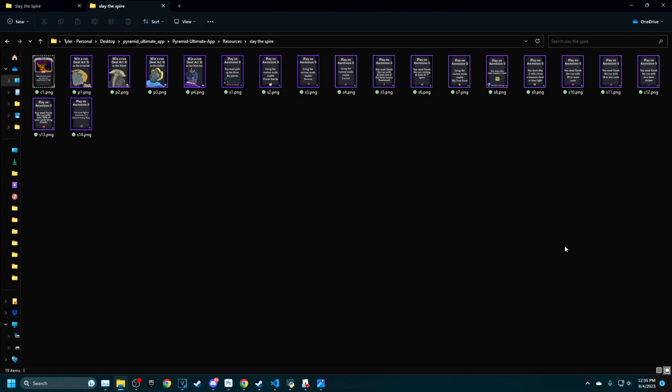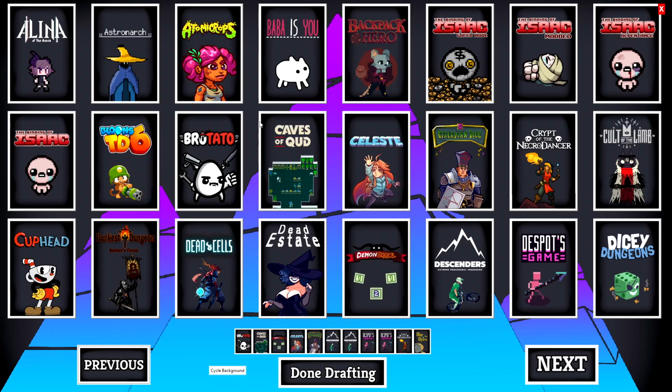And you'll note that this looks identical to what you just saw us do. It's P1 through P4, S1 through S14, and then we also store the curses in here as C1. And then the code for the app knows how to process curses and then primaries versus secondaries. But if you want to add a new Slay the Spire card to the pyramid, you can just make P5 or S15, drop them into this folder, and the app is going to know what to do with that folder.